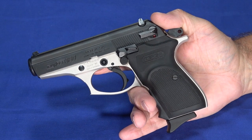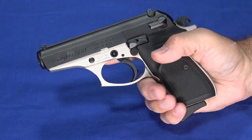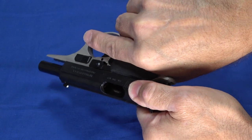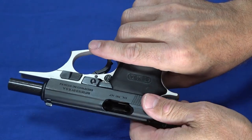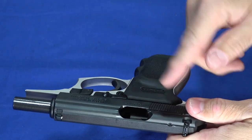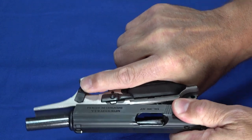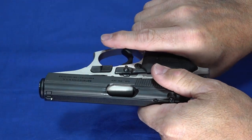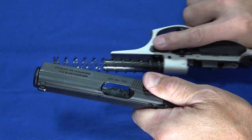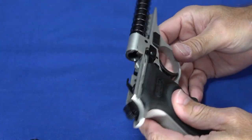We'll go ahead and take it apart and show you the internals. Disassembling this is mostly fairly easy. Unlike a lot of blowback ones, you don't need tools for it. You want to have the safety in the fire position — you don't want it to try to decock itself while you're taking it apart, and of course make sure it's unloaded. Lock it back, remove the magazine. Grab a hold of the slide, pull back, push down on this little lever, bring it all the way back and then up. When you get to the end of travel, this is the part where it gets a little bit tricky — you have to lift it up; you almost feel like you're going to bend something, but just pull it up a little bit, and then the slide pops off.